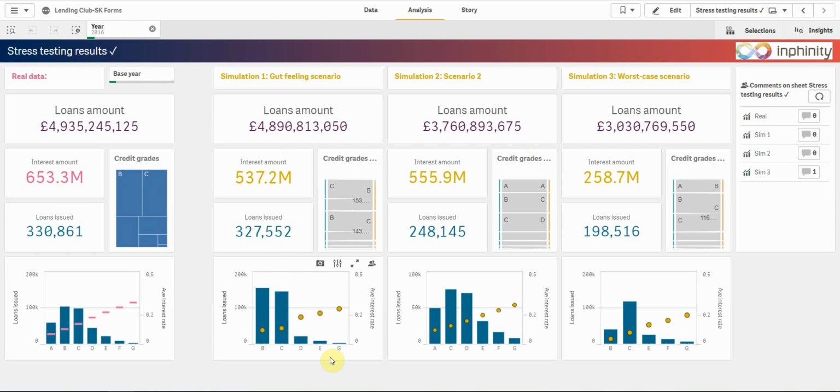The combination of Qlik Sense and Forms is exactly the way how you can automate your stress testing and have it fully under control.